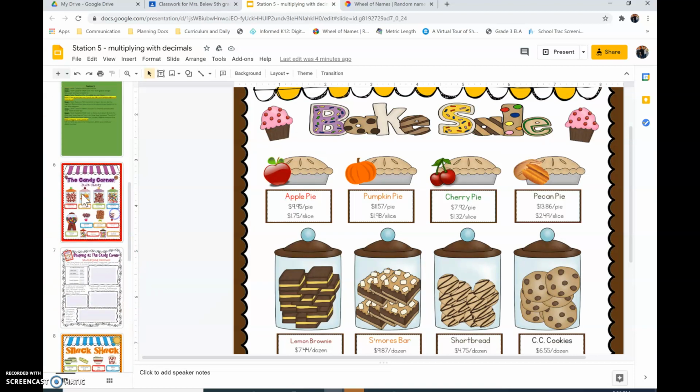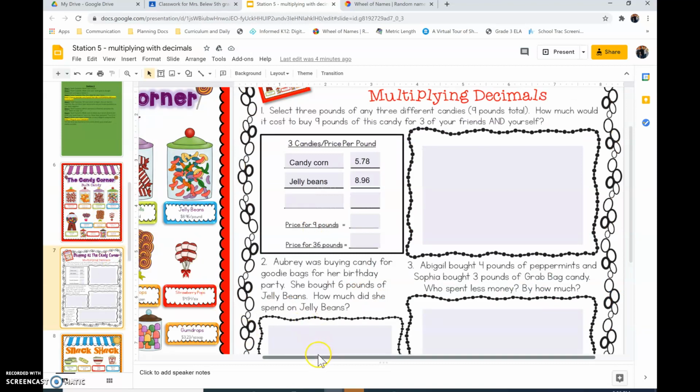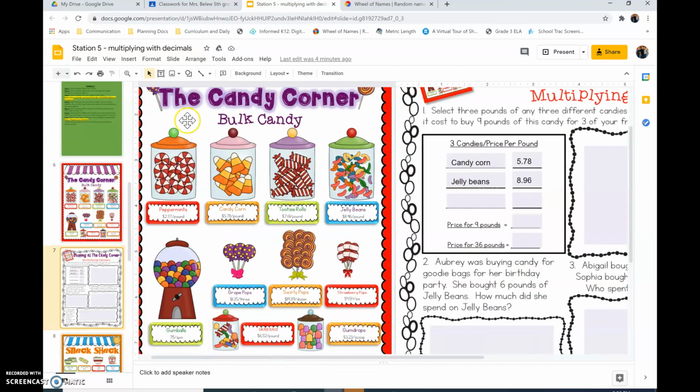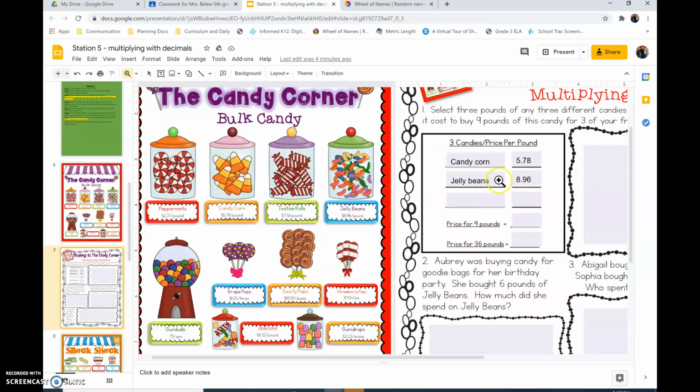What I want you to do with your team is choose the one that you want to complete. But what I want to point out is you've got the big poster and then the assignment. And with the assignment is a smaller poster. You can zoom in or out by clicking the magnifying glass. Okay?